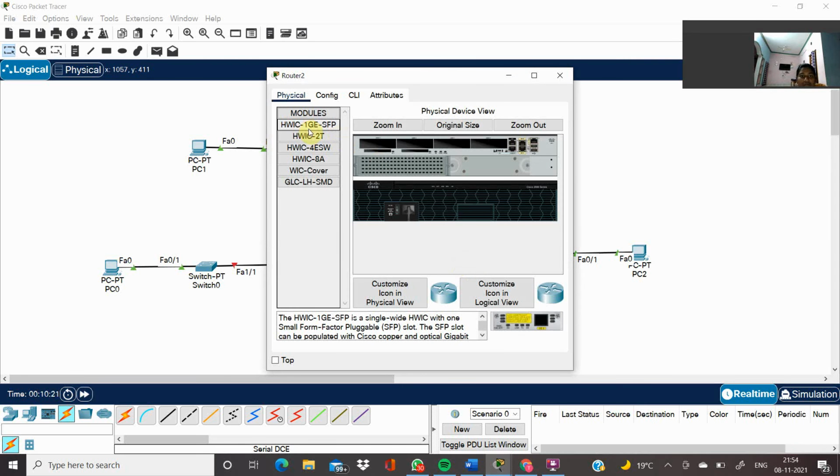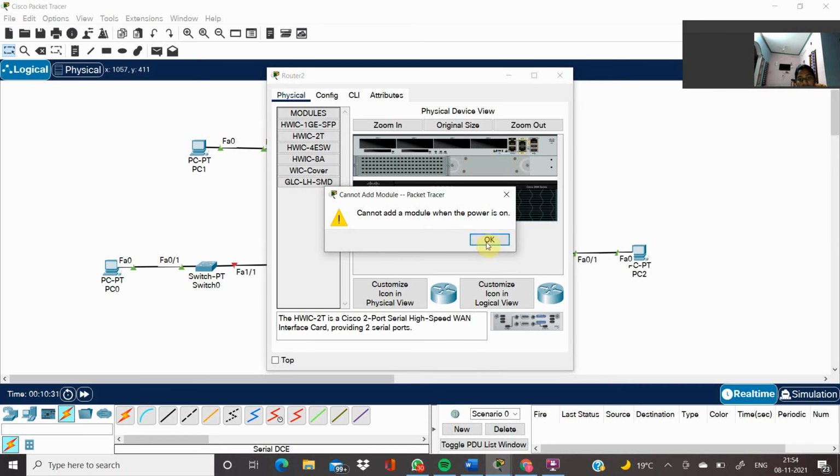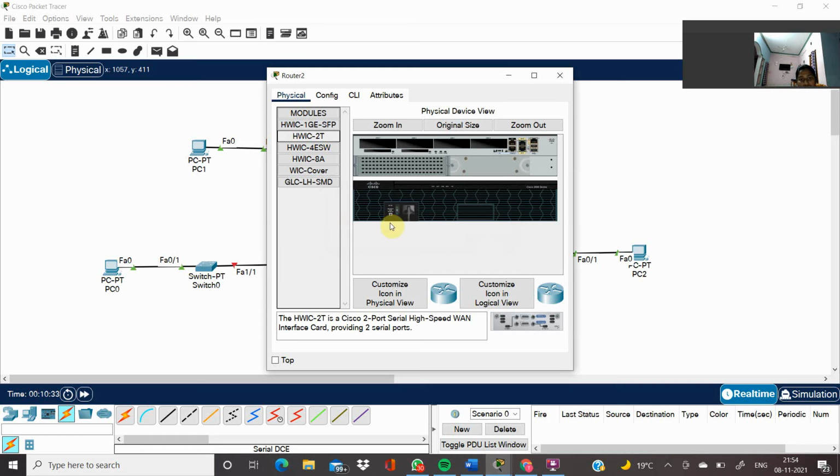We also have to take two serial ports of the HWIC and place them here. Okay, I forgot to switch off the power. We have to switch off the power, place the module, and then switch it on.